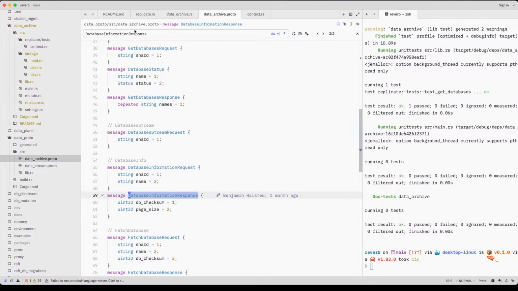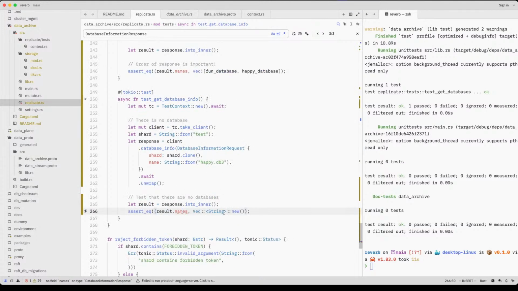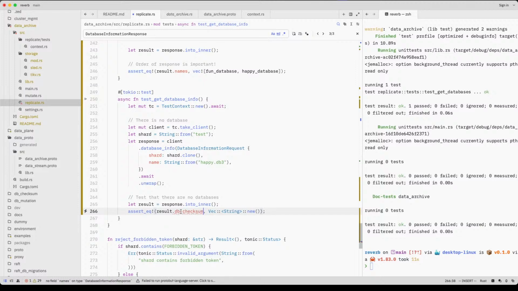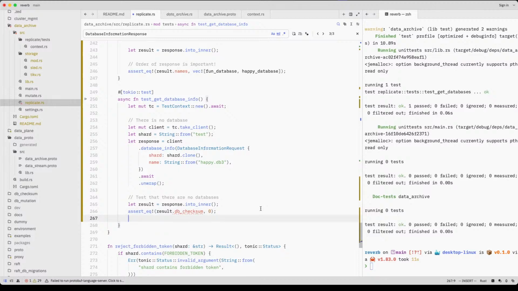Checksum and page size. Now, in this case, we are testing that there is no response. So we'll save that for later.